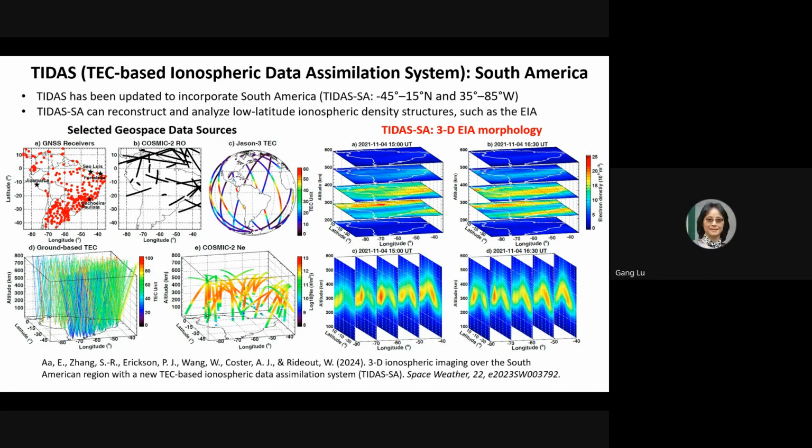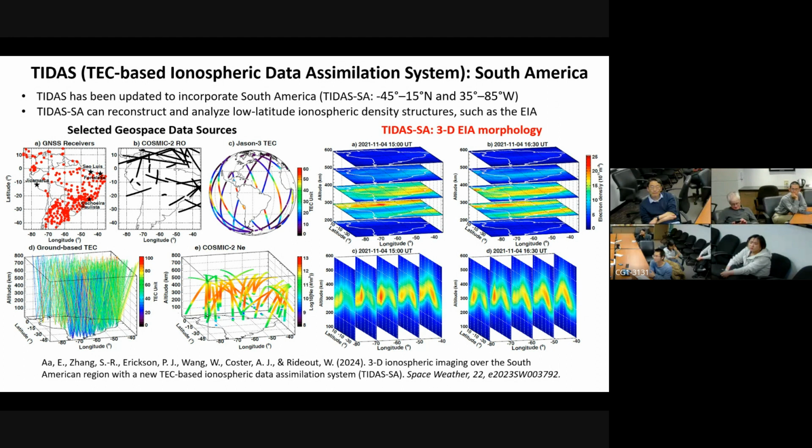Yeah, because for now we're only using this single model. We haven't used another model as background, so I'm not sure about the sensitivity. But for ray tracing, we only consider the contribution below 800. I know there's a lot of contribution from the plasmasphere, but for this regional model, we have to exclude that part. So that means there are some deviations between our assimilated results and the actual condition because of the neglect of the plasmasphere. Okay, all right, thanks.